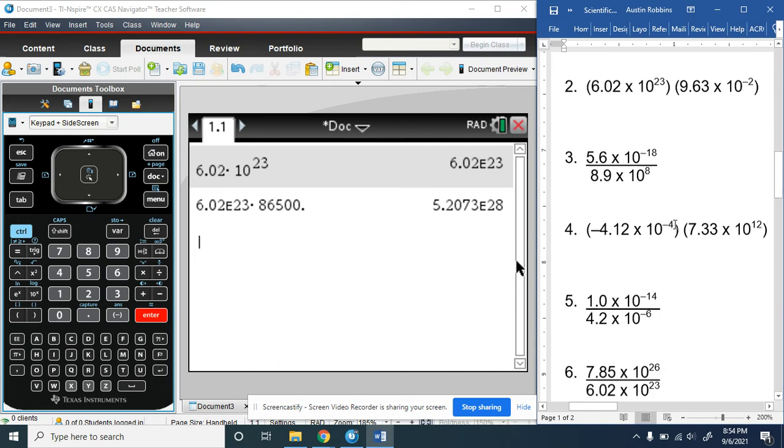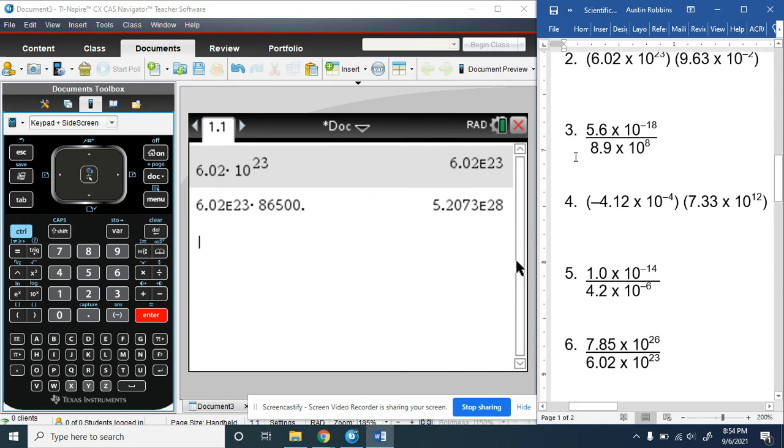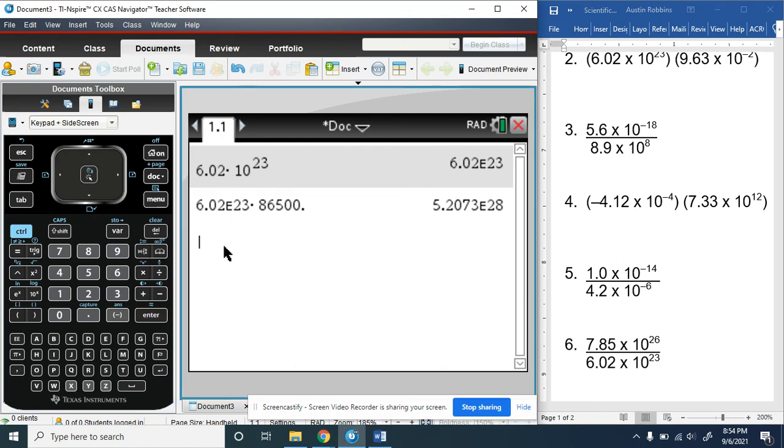I want to show you how to do your division. I've got division right down here for number 3. And I want to show you kind of a fancy way to do division in your calculator. When I'm dividing, I like to use control first, it's your little blue button, and then divide. And it gives me a fraction where I can work on top and on bottom. And you can just use the up and down arrow to jump back and forth between the top and bottom. And if you use that, you can be sure that what's on top stays on top and what's on bottom stays on bottom. So I'm going to type this in, 5.6.